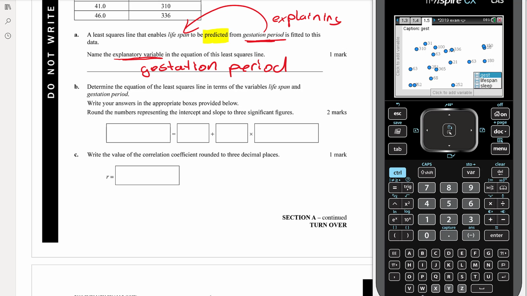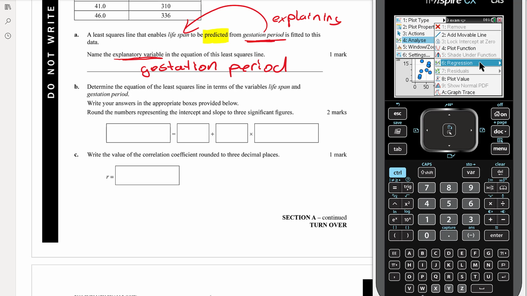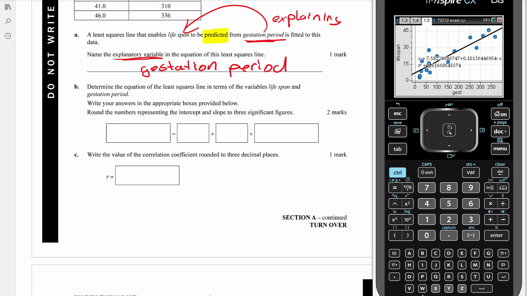Click variable, and remember gestation is your explanatory variable, so it's on the X axis. Then lifespan on the other axis. Then I go Menu, Analyze, Regression, and because we use the a plus bx format, I click on a plus bx, and you can see that's my equation.